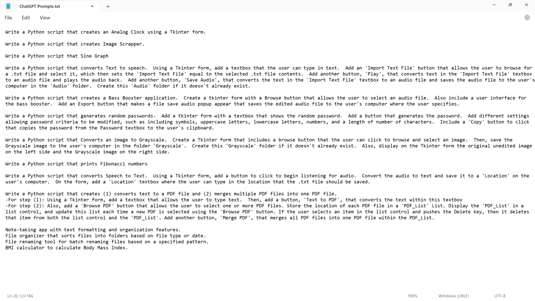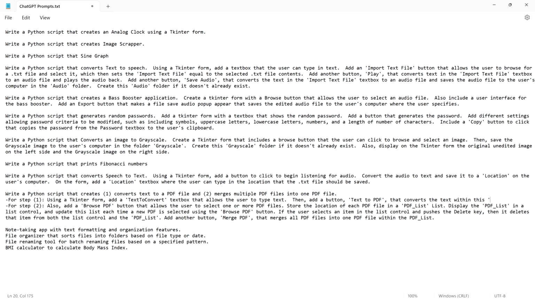Now notice here, I didn't specify the name of the text box. I could to make it easier for ChatGPT to pick up, but you don't necessarily need to, especially if there's only one text box that it references so far. But if I were to do it the best way, I probably would give every single object a name. So let's do that. I'll just call it text to convert text box. That's a horrible name, but it works.